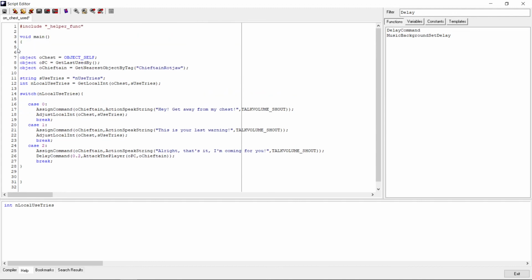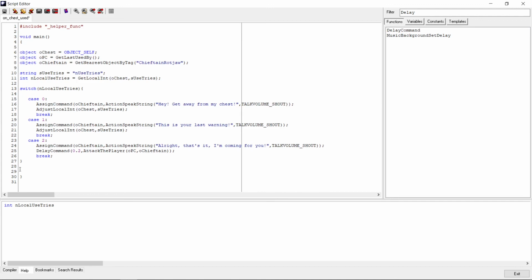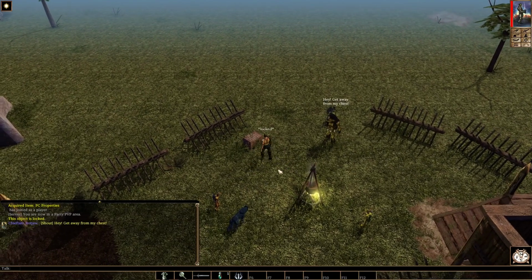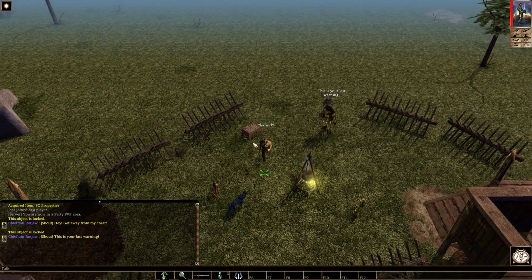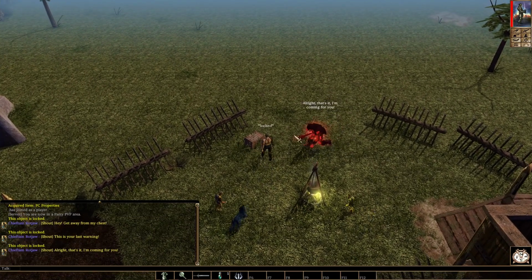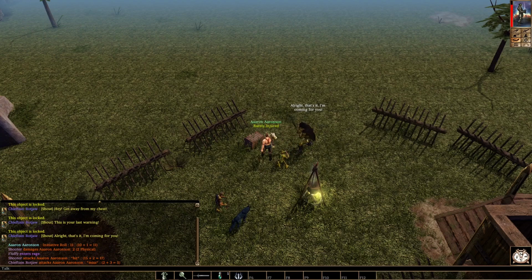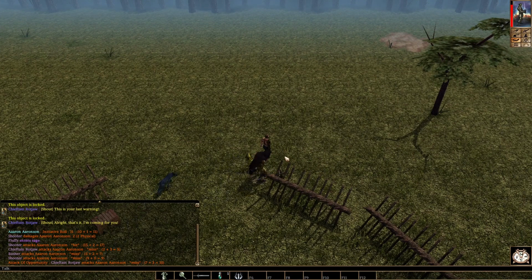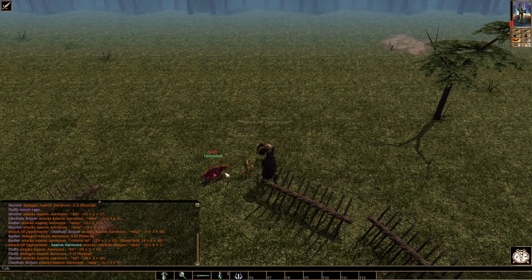So now that we've got all that, we can delete our various ifs and take a look at how neat and tidy our code looks. Provided we've done everything right, we can save the scripts and test our creation. So our first and second interaction with the chest should yield the expected lines from the nearby chieftain. Our third and subsequent interactions should turn our entire tribe hostile towards us and initiate the combat scenario.